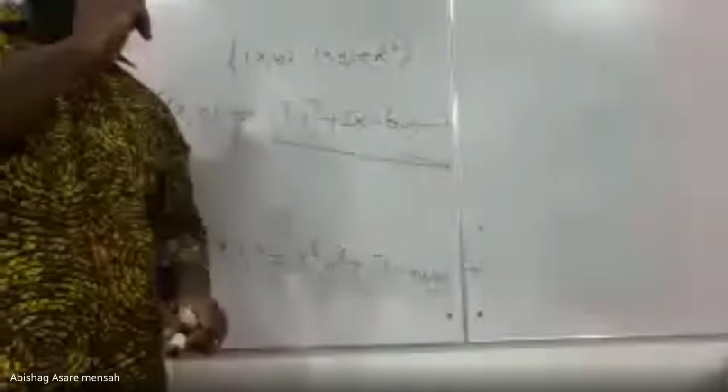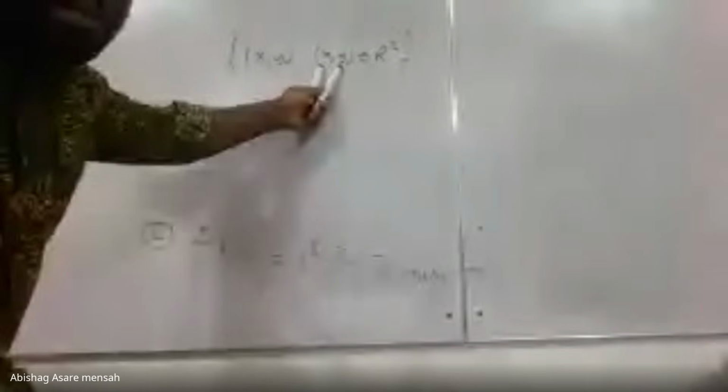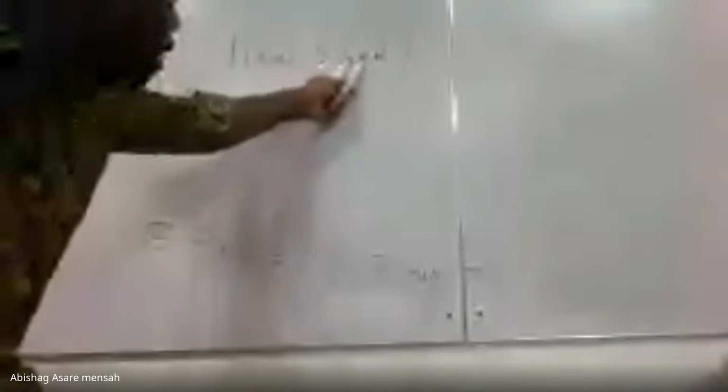So this one will be all real numbers. Yes, sir. It's true. I'll go through the note. All real numbers. So you can say that x and y belong to all real numbers. You are plugging in numbers, right? That's why I've written it this way. So x and y, they are all real numbers.